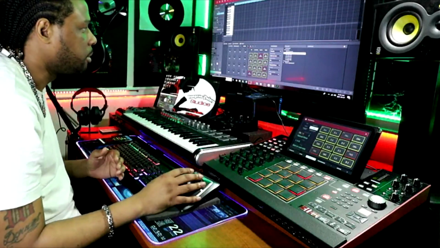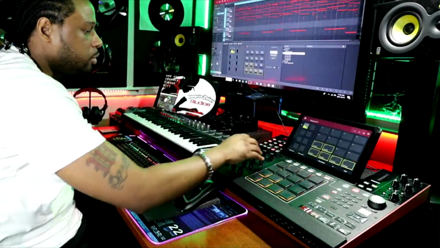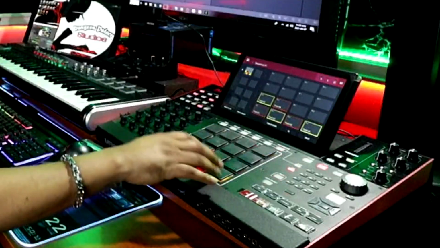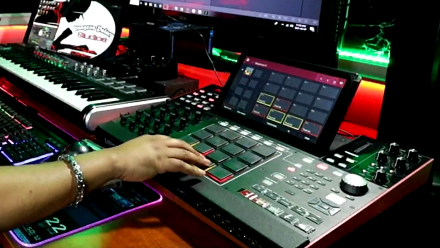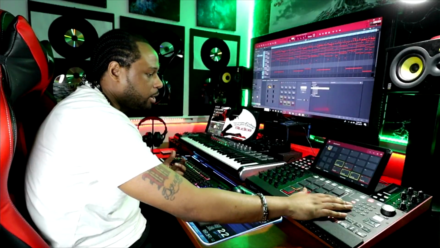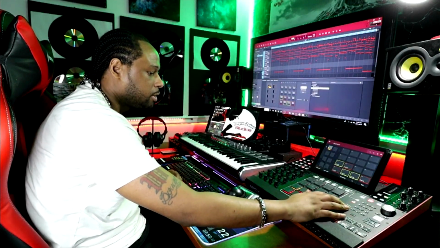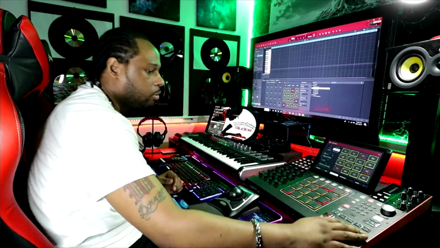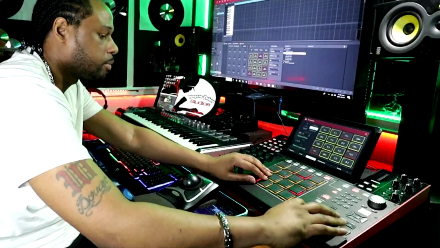I'm going to lay down just some simple chords to kind of back up the beat. What I like to do is go to track mute, and then I like to disengage the drums, the bass, and leave a few melodies playing. That way I can hear how the chords are going to sound. So that's what I'm going to do, and then we're going to go on and lay down our chords. Let's do it.